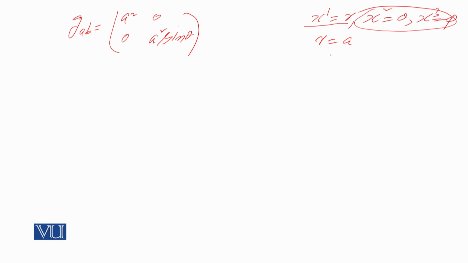So we redefine these coordinates in this case, and so we have x1 equal to theta and x2 equal to phi. So this is the metric, which in general is a 3 by 3 matrix: 1 0 0, 0 r square 0, 0 0 r square sine square theta. But when we fix the radius, this metric reduces to this form. Here we have the two-dimensional case, and we can pursue further. For the sake of simplicity, I have taken this metric. Otherwise, we can go for 3 and other dimensions. So I would like to give some details about this metric.